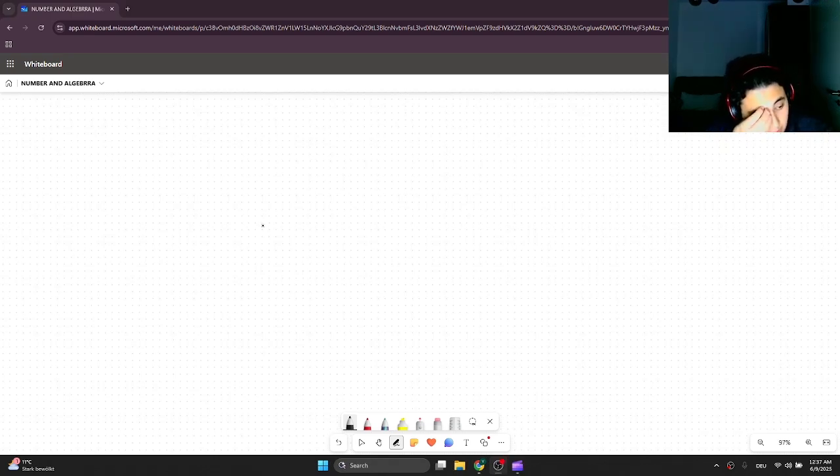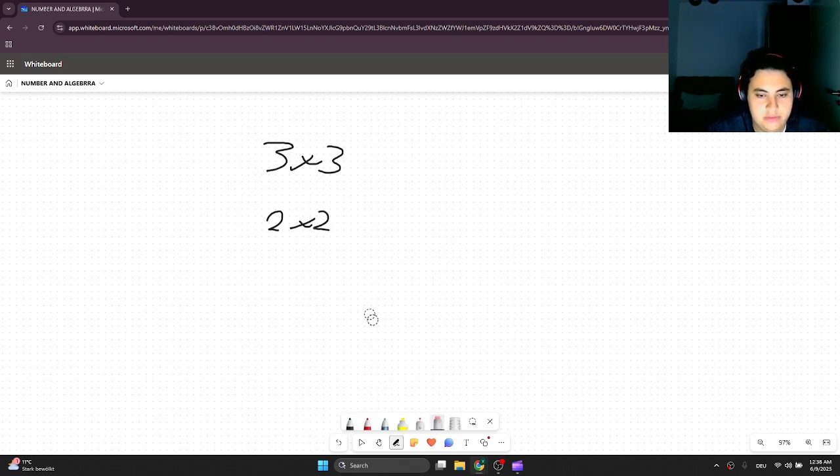Okay, so now let's discuss. We discussed the 3 by 3 system of simultaneous linear equations, and now we're going to move on to the 2 by 2. The 2 by 2 is far easier. It doesn't require the whole matrix system and things like that. There are three main methods, but I'm going to be looking at two. The three main methods are the graphical method.